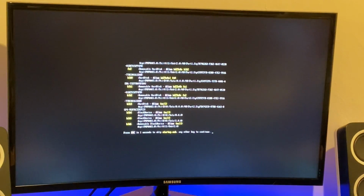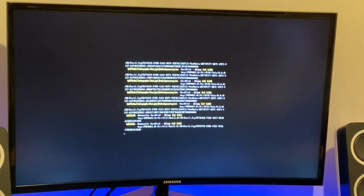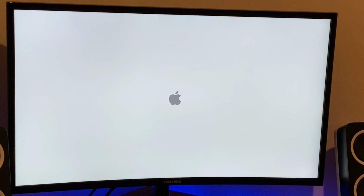And if you see this kind of writing, it's nothing to worry about. It's just that your Mac is a bit of an older one, and it can't display the Apple logo straight away. Again, nothing to worry about, and it will appear. If you don't see that writing, you've most likely got a newer Mac. So let this load up, and I'm just going to fast forward this.